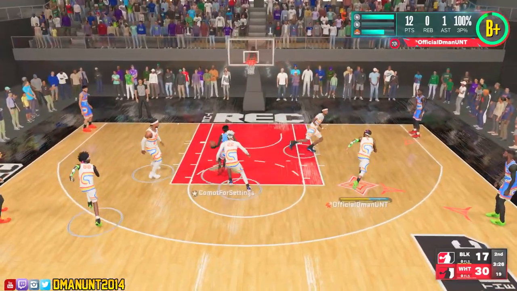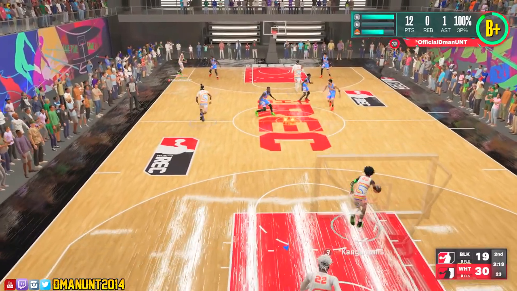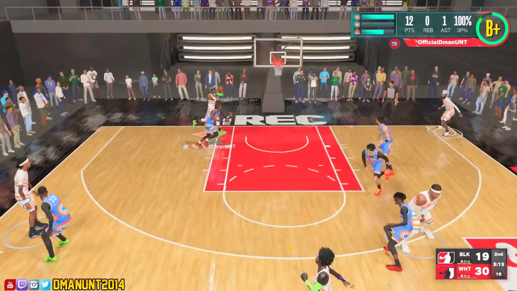And I know it's really difficult if you play the rec, especially if you play with randoms, because they don't listen at all. Those 2K randoms are something else. But if you're with your squad, your homies, and you play against a 5-Out team, a 5-Out sweat rec team, that's how you stop it.